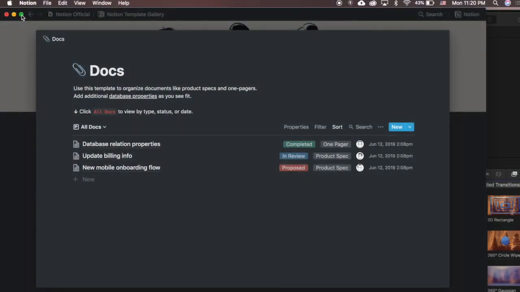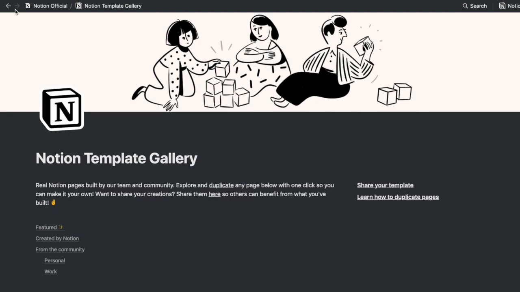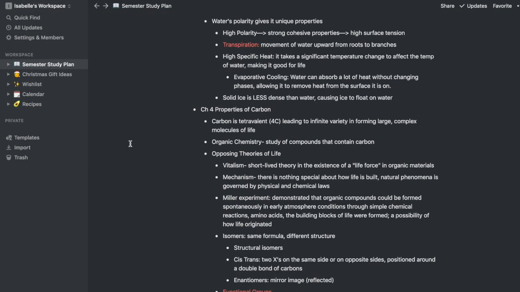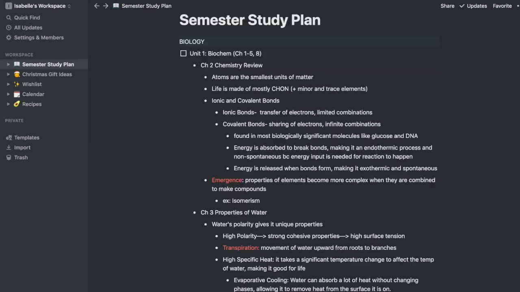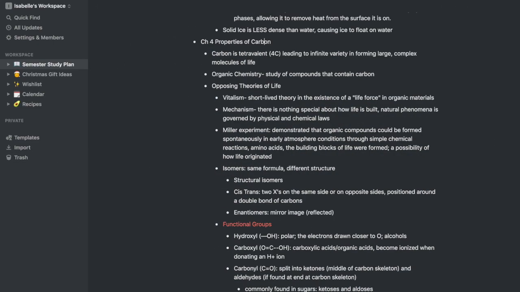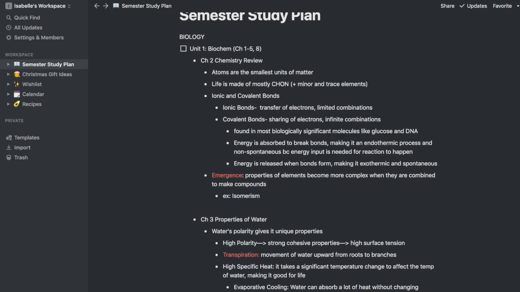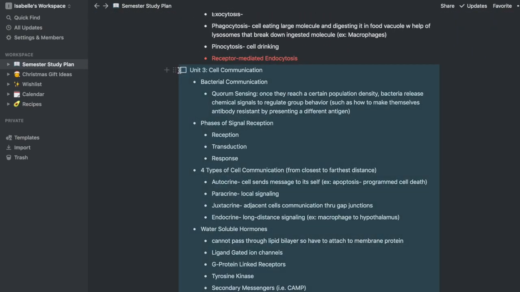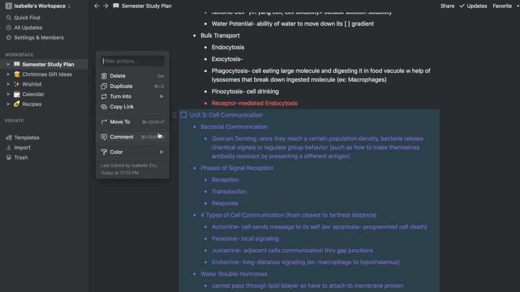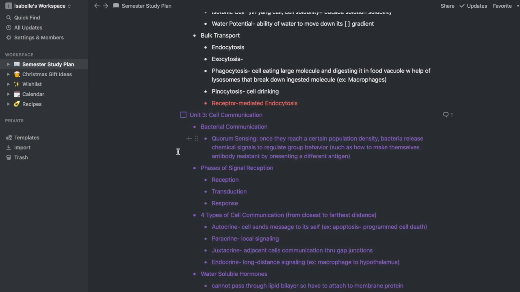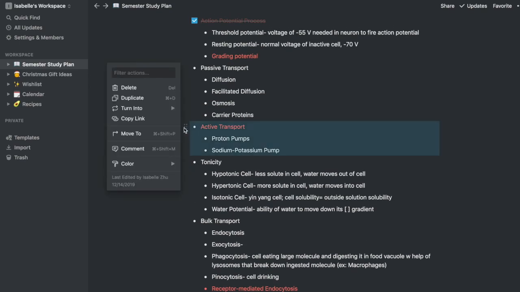The next app I want to talk about is an app called Notion. So I'm sure some of you guys might have seen videos of this from around YouTube, but basically, in my opinion, it's a more customizable version of the Notes app that comes with your iPhone, in that you could basically make any type of list or page you want, or you could just use one of their pre-made lists as well.